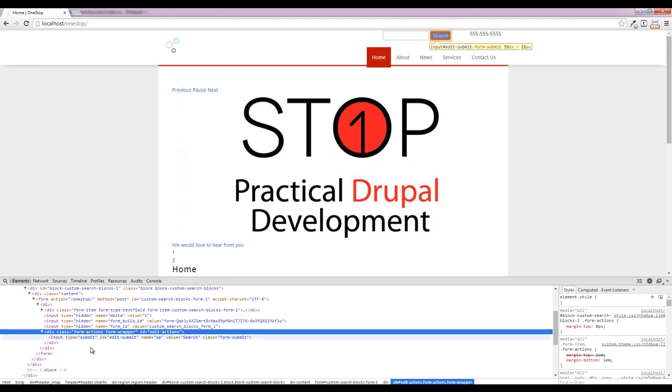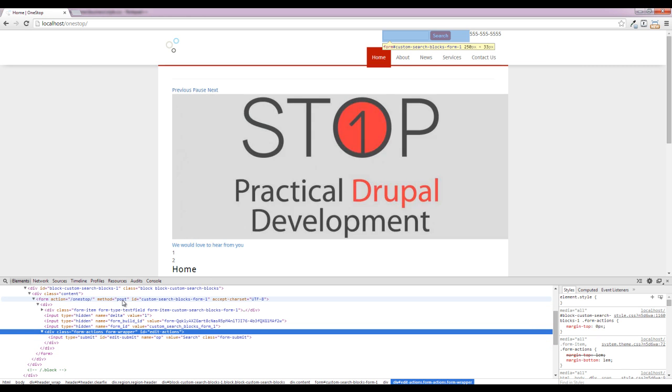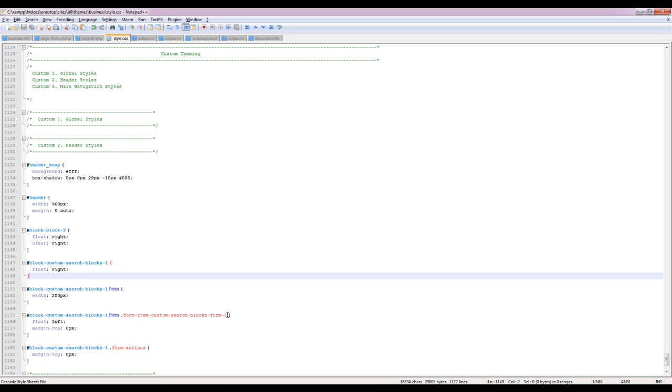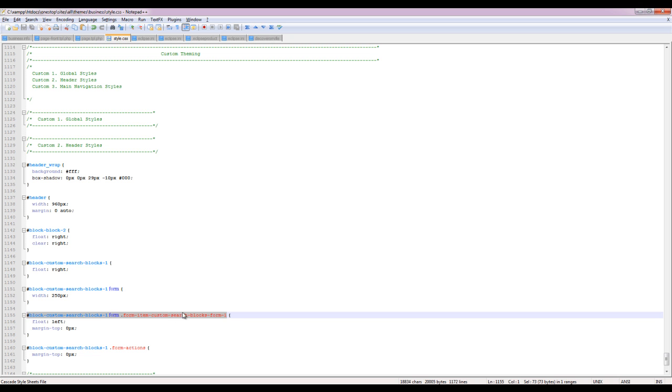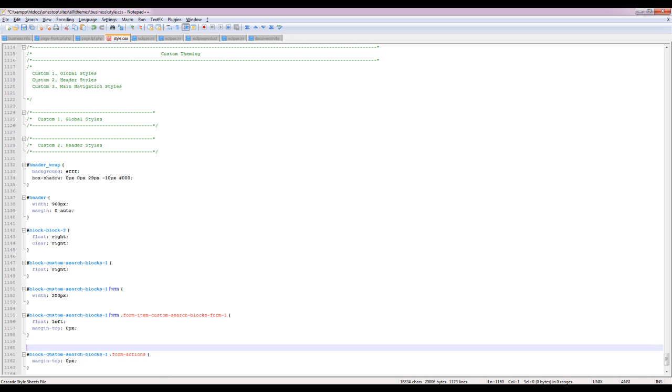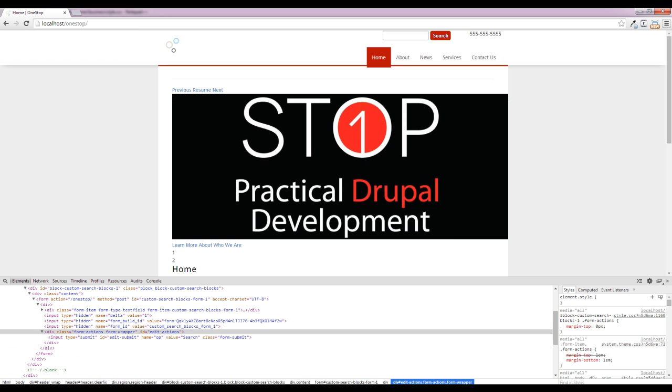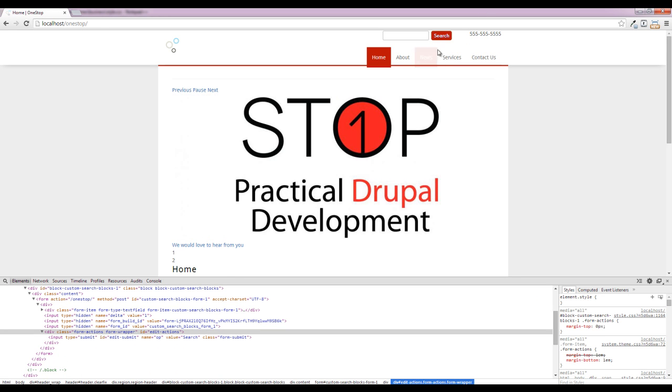So that's looking okay. We probably can safely now bring this space down a little bit, but what I want to do is come over here, and we know that this here is the wrapper for our form, and if we just do input type equals text here, we can grab that input text and say margin to the right of it, just about 5 pixels. And that's going to give us just a little space between here, and when we refresh that, there we go. We got a little bit of space in there, and that's kind of what we want.